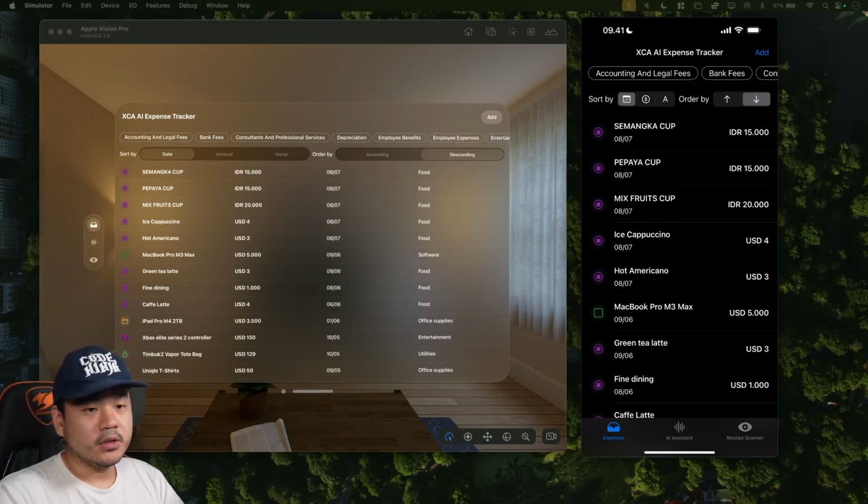And before we begin to code, if you have followed me to code along from the first and the second part of this series, you can just continue using the project. If you haven't, you can download the starter project from the link that I have provided in the description. You will also need an OpenAI API key with access to GPT-4o. Okay, because this GPT-4o is multimodal and we require this multimodal LLM with vision capability to scan the receipt image. Okay, so please get it from OpenAI as well. And now let's begin and start the code. Let me close all of this window first.